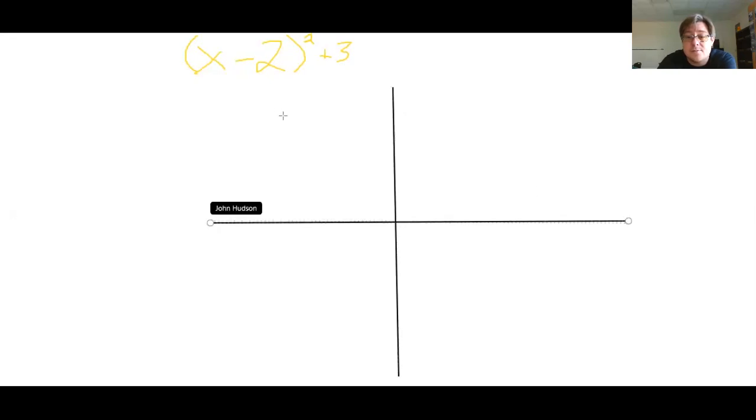All right. So we have our axes. The basic parabola, when you guys talked about parent graphs way back when, our basic parabola basically looked like a U. And then we could apply transformations. We're going to talk and review transformations next week, so it's okay if you don't remember. This is a parabola that's been moved right 2 units and up 3. So it'd be a parabola like that.